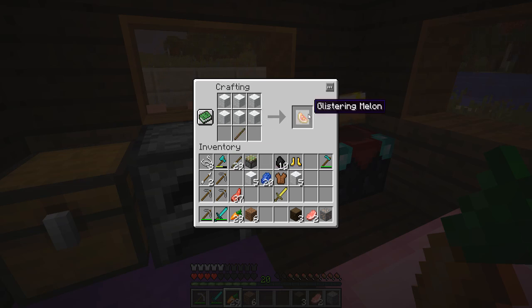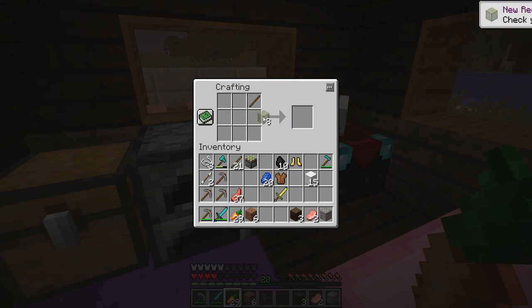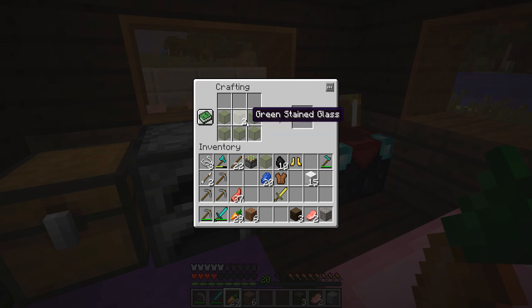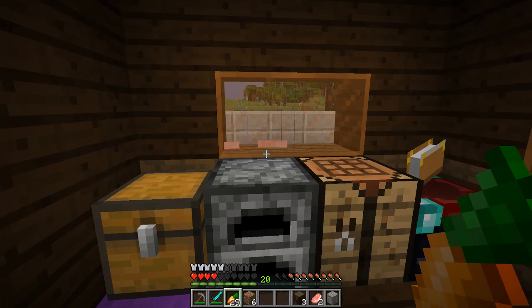Okay, glistening melon. That's not going to cut it, by a long shot. Let's try putting wool, and then I think we got to put sticks for painting. That's not good. But what if we do this? There's a way to make panes, right? Panes? Stone slabs? That's actually not a bad recipe to get. I've been trying to get that one, but yeah, it's not working.